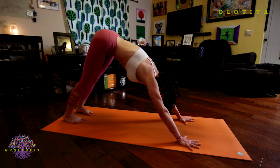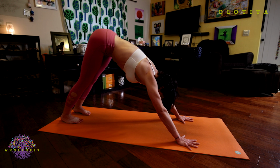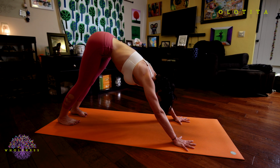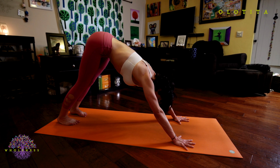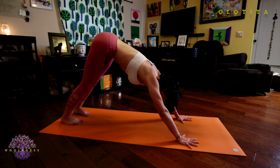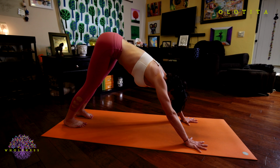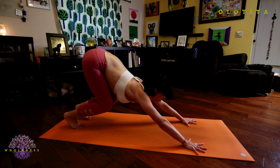Try not to soften in this posture, but traction through your body, through your hands and your feet and your spine. Be present in this moment. Steady, steady breath. At the end of your 5th breath, 15, walk or jump your feet to your hands, look forward.